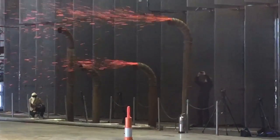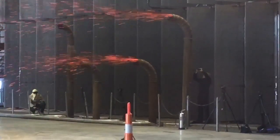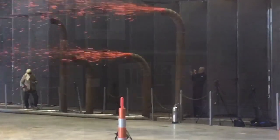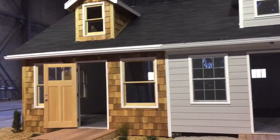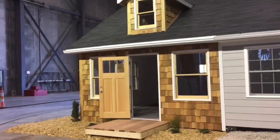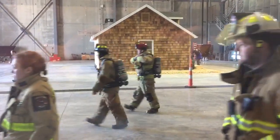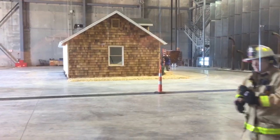The winds today are probably only 20 to 25 miles an hour, but you're going to see just how these embers pick up and loft and move down that road towards this home. You'll see two different ways it's constructed in this duplex today — one that has the best practices that we know, putting in a whole series of defenses against wildfires, and another that is a typical cabin-style building that people love for its look and feel, but is highly susceptible to wildfire.